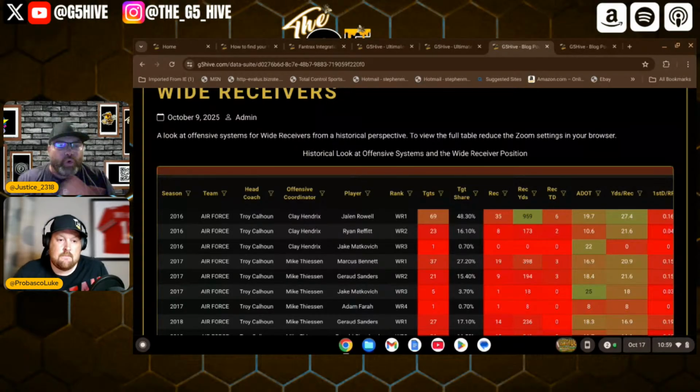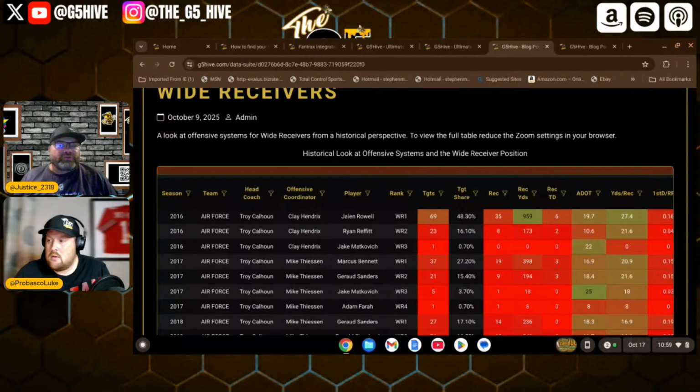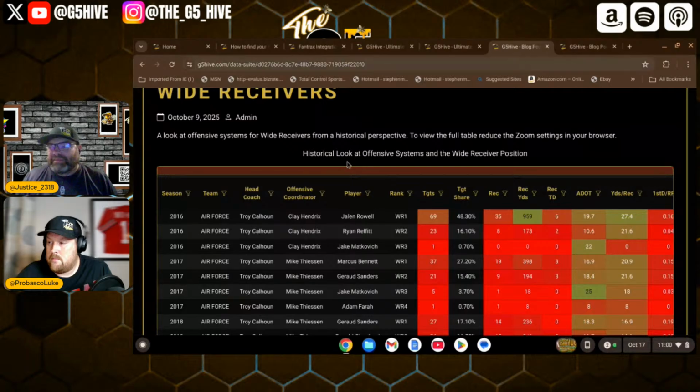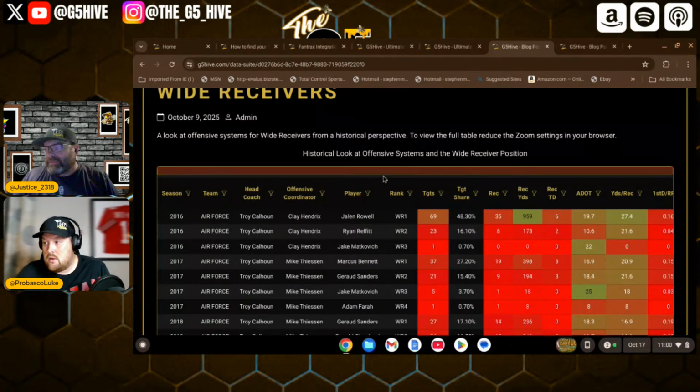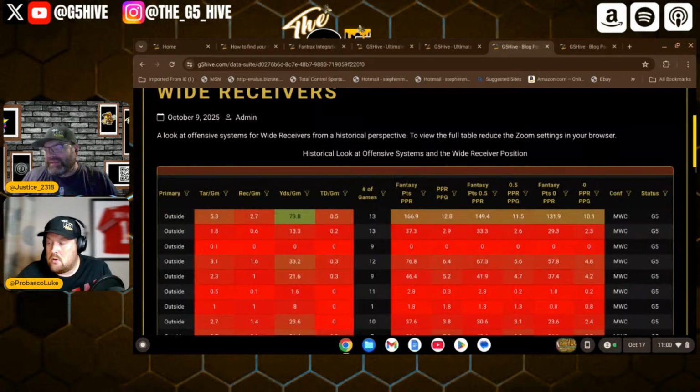You've got quarterbacks, running backs, tight ends, and receivers. Receivers are just what we're showing here on the screen. Luke talked about one of the fantasy metrics, first downs per route run. That's in here. We've got your normal stats. You've got target shares. We tell you what they primarily play: are they primarily a slot receiver, or are they primarily an outside guy? That is all in this data set here. Air yards there. You're not going to find this stuff anywhere else. There you go, targets per route run. We tell you what their fantasy points are in a PPR league, a half PPR league, a 0 PPR league.